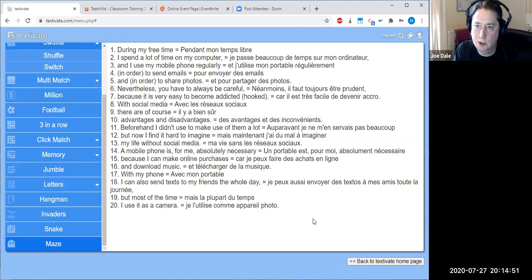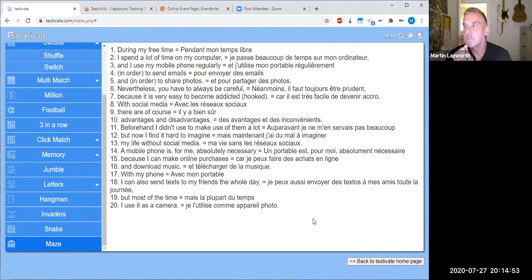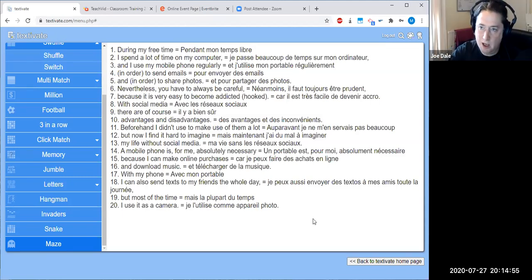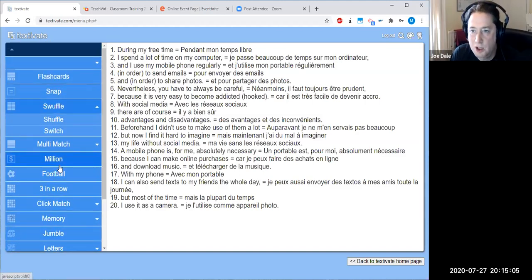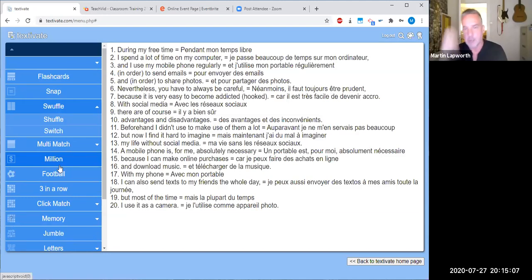Am I right in saying you can't give them all the activities? You just have to tell them what they are, and then they get on with it. Is that right? No, you can provide a link to the resource, which will take them to the menu page, which is what we're seeing in front of us here, the activity menu. So you could share that via Google Classroom, therefore, couldn't you? And you can also share links directly to different activities.